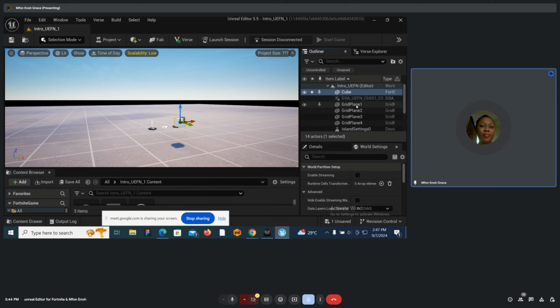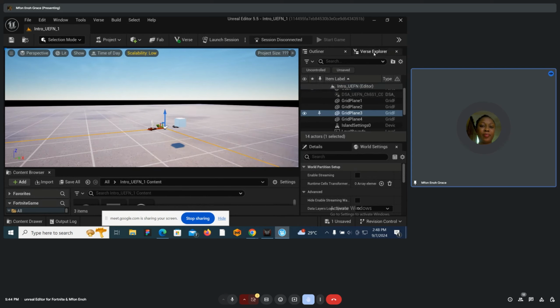If I also select here, it also highlights here. So I can quickly select whatever I want to select from my outliner. And you see the gizmo changes and it highlights that. I can change and select whatever I want to select. The more you do that, everything shows up here.